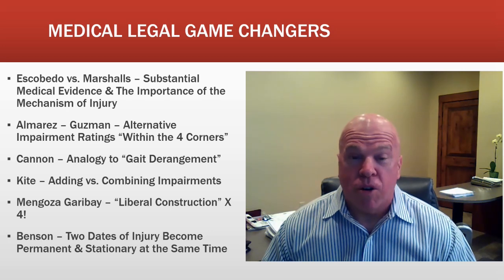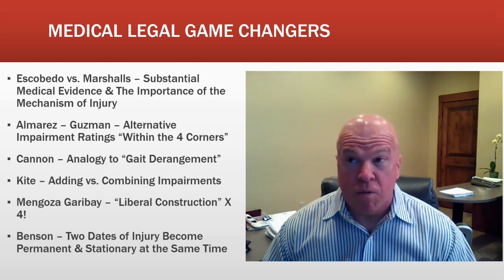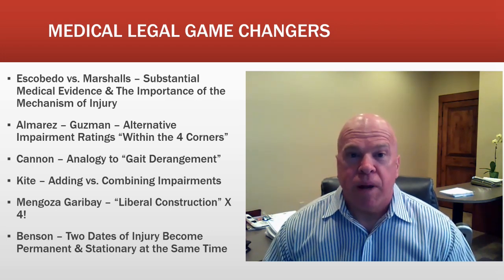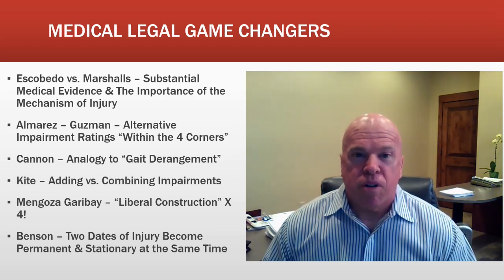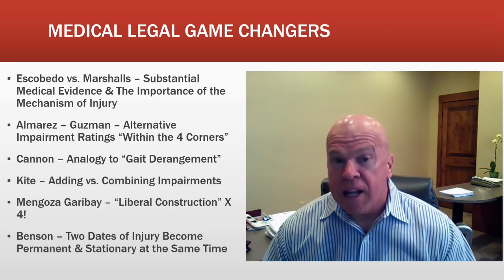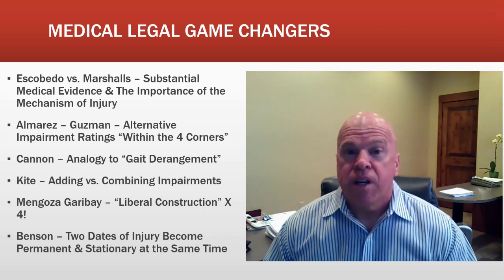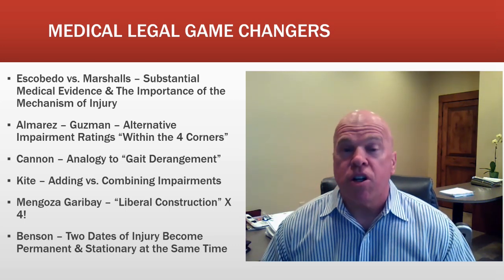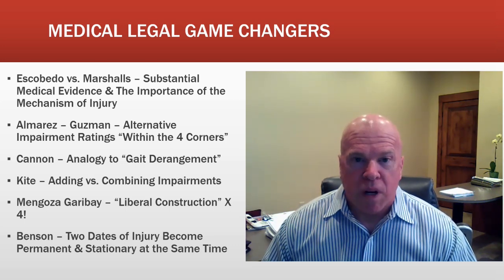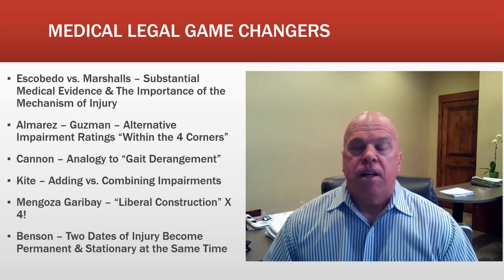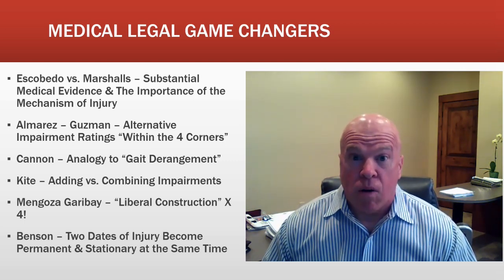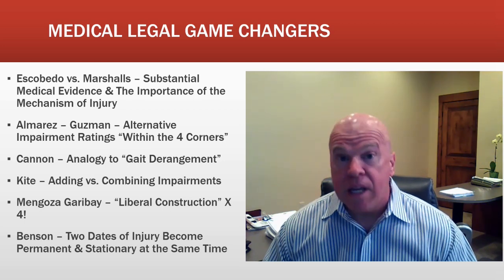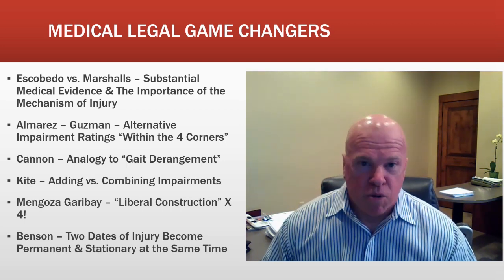by the courts. So it was an absolutely fascinating case that really shed some light on what is possible for us as qualified medical evaluators in terms of providing for permanent impairment ratings for our examinees. So the Cannon case is an application of an Alvarez and Guzman alternative impairment rating, and it just shows us how liberal our permanent impairment ratings can now be under the Alvarez and Guzman decisions.